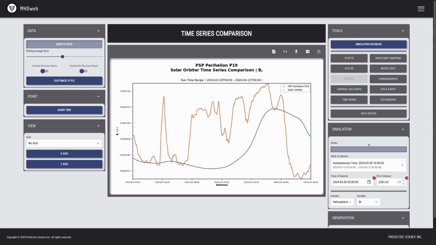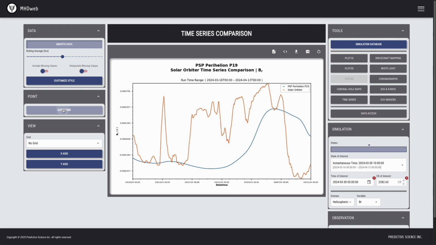So in the spacecraft mapping tool, the starting point for each one of those particle mappings is measuring flow speed at the spacecraft itself. But what I can do with the time series tool is compare the in situ measurement with the model measurement at that position. So if I'm not mistaken, on the spacecraft mapping tool, we had aligned the queried time with the time of interest that's over here.